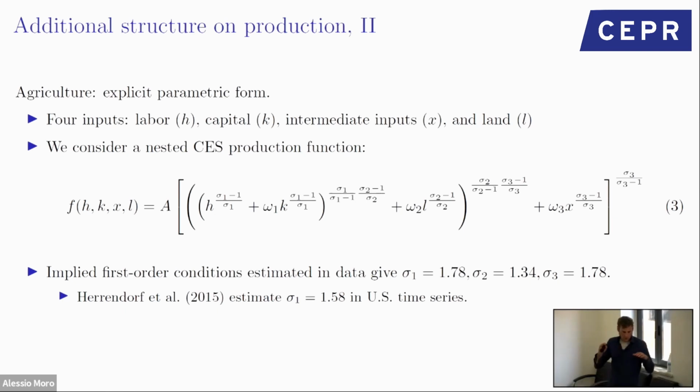We're going to show you a different one. We of course tried out different nests because it's non-trivial how you nest the different things. We actually use this one because that gives you the elasticity of substitution directly pinned down by sigma 1 between capital and labor. This is something that people have estimated, like in the US time series, with a different approach, by the way. And it's kind of in line with what we find with this kind of fit. So you tend to conclude that the elasticity of substitution needs to be systematically larger than 1 for agricultural production.